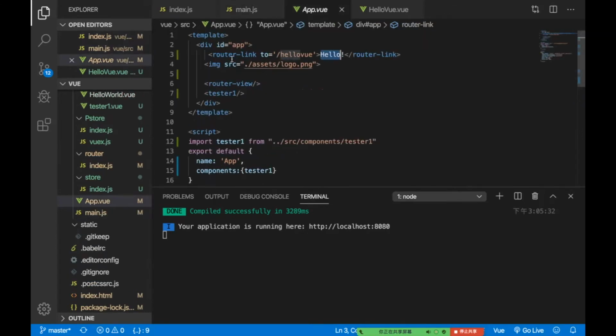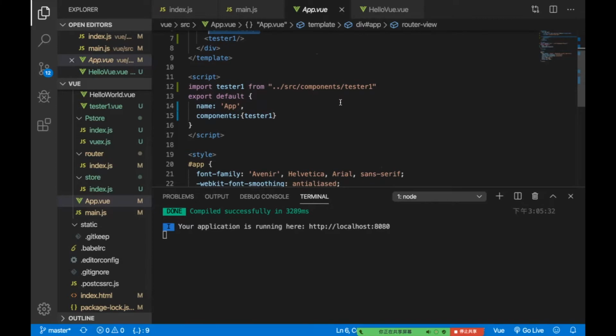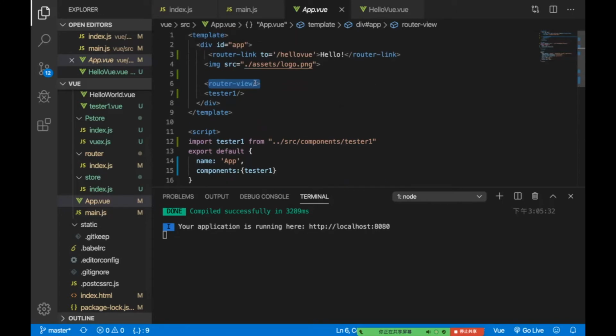How to use it? The two tags are very important. The router-link, we have to specify the path here with to. And then hello is the link we show on the page. And this one is also important. This one means that given we have the link already, we directly go to the specific component. So that's how we set up the router plugin and how we use it in every component. Vue router is like a universal or global component. It can be used in any component, whether the parent one or the children.